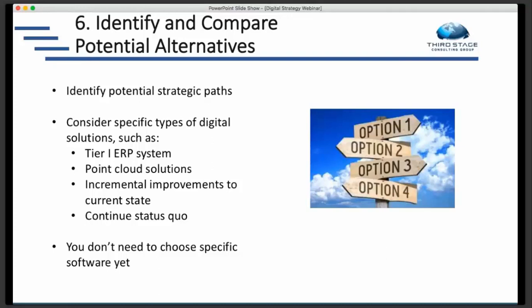And I say here that you don't need to choose specific software yet, but the reality is that a lot of times companies are ready to get there and they want to do that as part of the strategic assessment here. So you don't need to, but you can. It just depends on how much time you want to spend here in this strategic planning phase. I really enjoy doing it to where you actually go through the strategy. You're defining different strategic alternatives, and then you're along the way or at the same time defining what the specific software solutions might be too. It's just a good way to get to that next layer of detail if you've got the time and the resources to do that. And then when you get into the actual decision, it just speeds up the evaluation and selection process for choosing software.